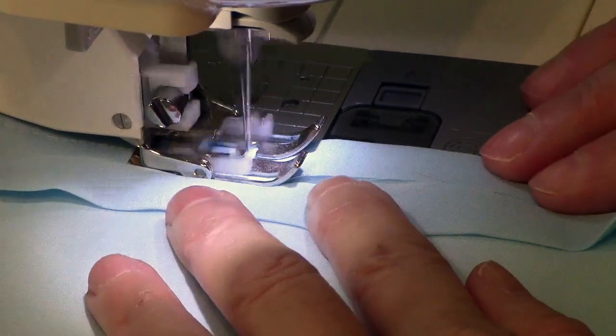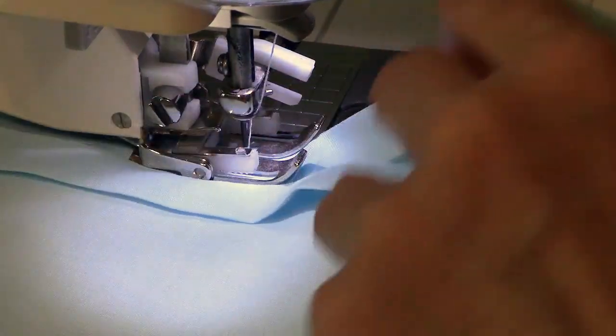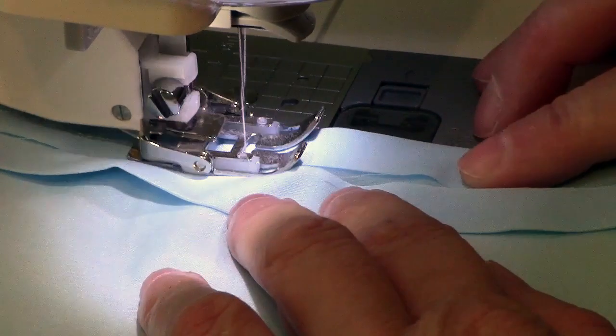Time to attach the binding to the front. I cut and sewed 2.5-inch binding strips, ironed it in half, and then in quarters. I will hand stitch it to the back.